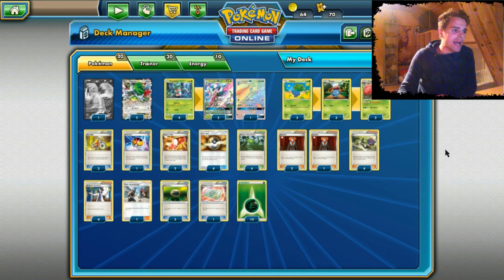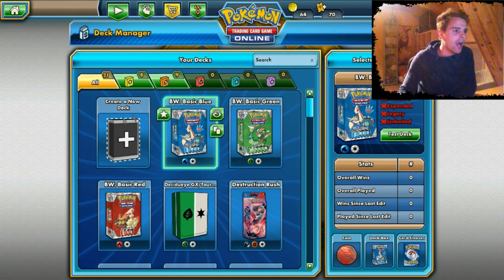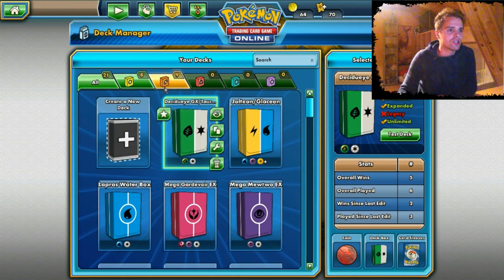So with that out of the way, I have 2 decks I mentioned in tier 3. I'm moving on to tier 2. Yeah, what do we have in tier 2? Let's just check my decks here.